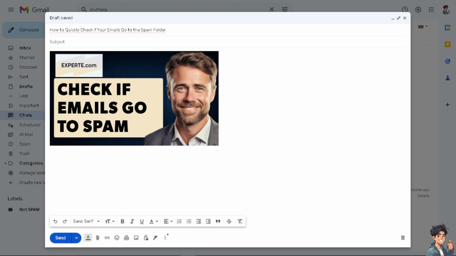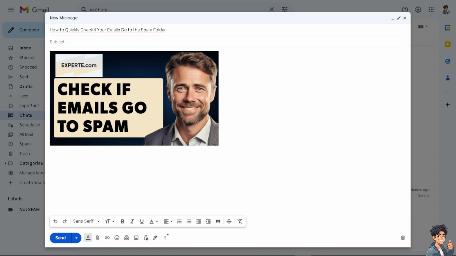Now, checking your emails are going to the spam folder is important for a lot of reasons. Number one, ensuring that your emails are not ending up in the recipient's spam folders is crucial for email deliverability. If your emails consistently get marked as spam, it can affect your sender reputation and the overall strength of your emails, because emails that end up in the spam folder are less likely to be seen and opened by recipients. And checking your spam folder helps ensure that your important messages are reaching your audience and engaging with them effectively.